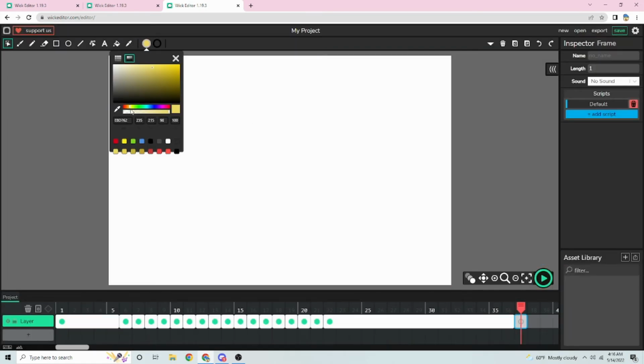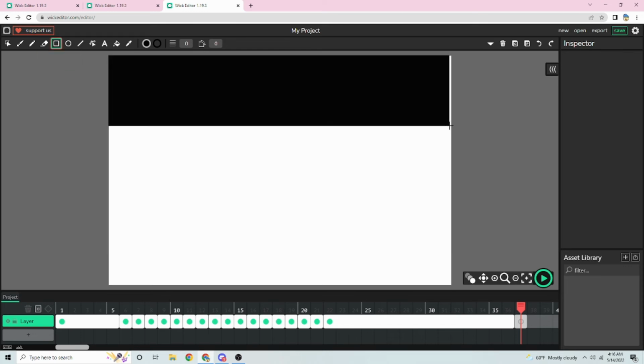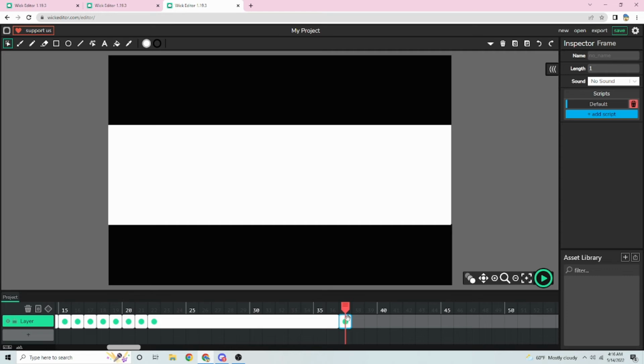If you're wondering, let's say we do a striped flag. Since there's a lot of striped flags out there, how about I just do that? That kind of looks like the Prussian flag, but don't mind it. So you just use this box tool and kind of make boxes. Here, let's say there's a flag with a red in the middle instead of this white.